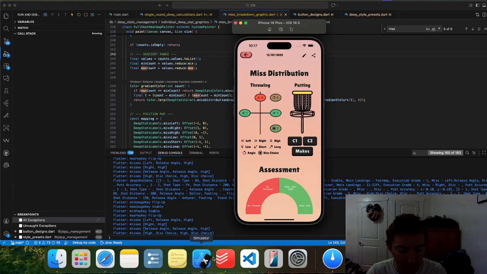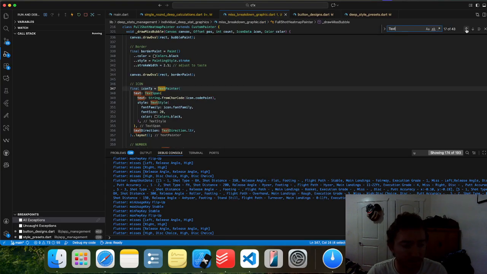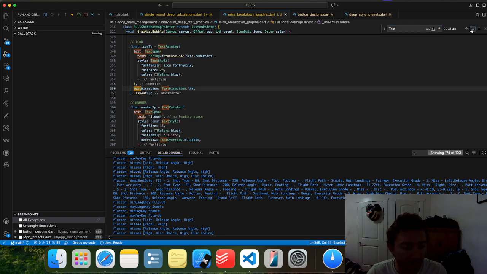Just auto fix that at some point. All right, now we got the font in there. Text again. Shoot. All right, not for the icon. We got it for the number.